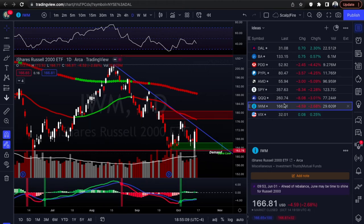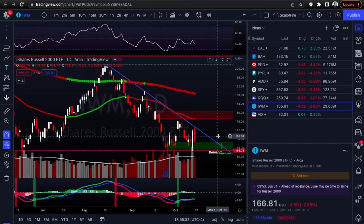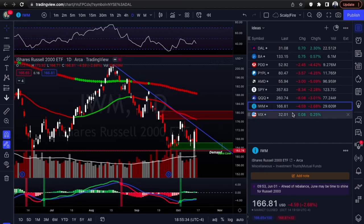And you can just see why I'm saying if it holds, it runs back up to the trend line for the others, because IWM did exactly that. Once you see these patterns play out for a long time, you just kind of know that if something holds, it can go here. If it doesn't, it's not. So that's really all trading is about, just making sure levels hold, making sure they break out or break down. And managing risk, of course.